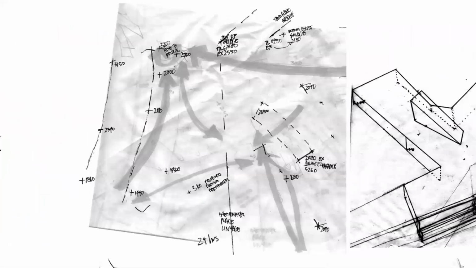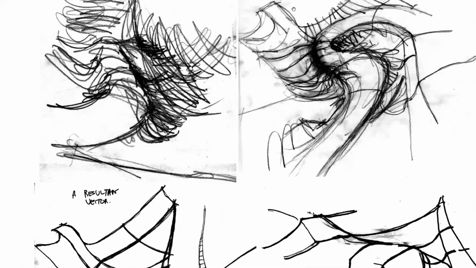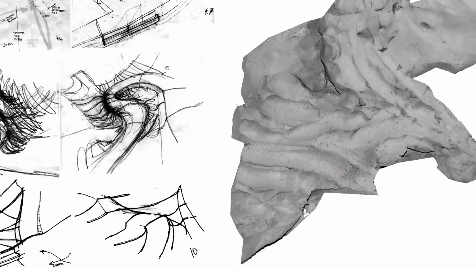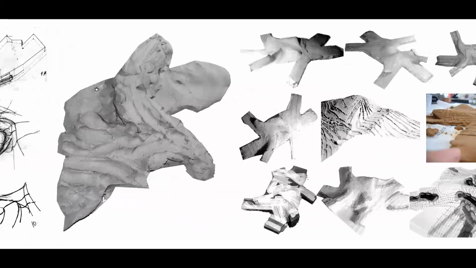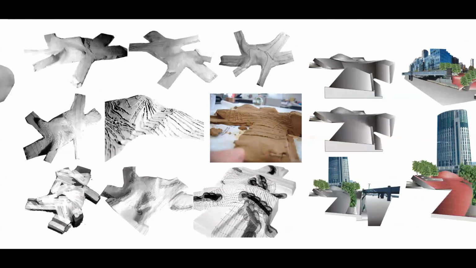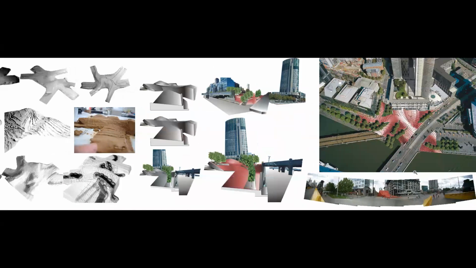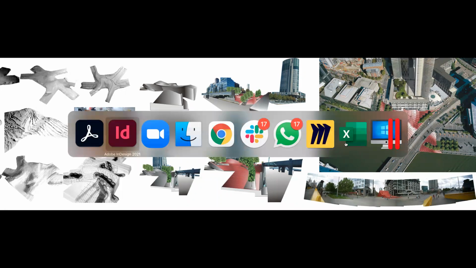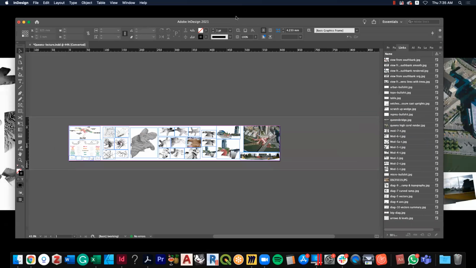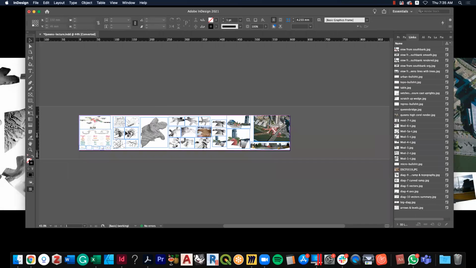Here's how we first came up with this process of trying to understand how this topography, this artificial topography, should be made, and then on to working with clay, then working with vacuum forming. And again, this is a long time ago, so it's not how we would do this anymore. And so just to give you an example of how that works, here is that particular image. And so here I am in InDesign.